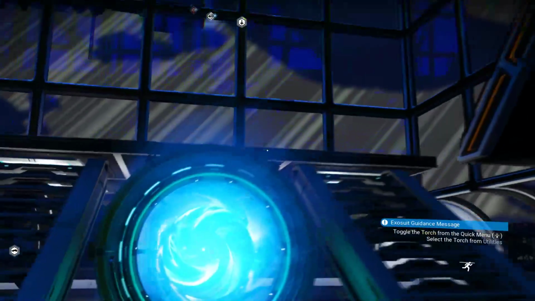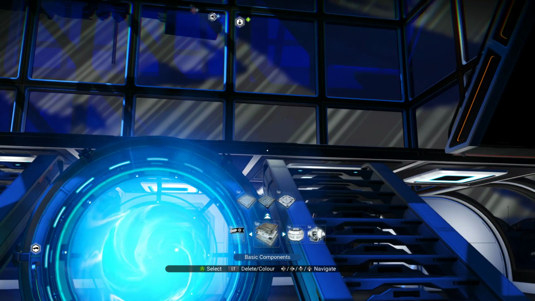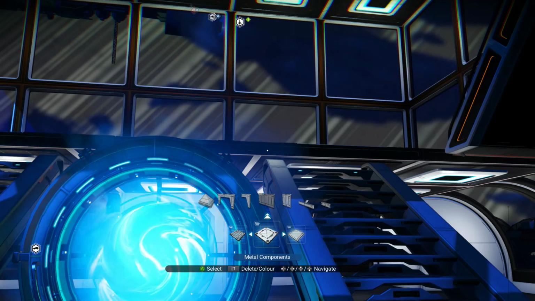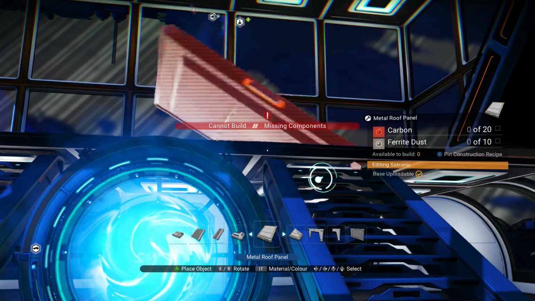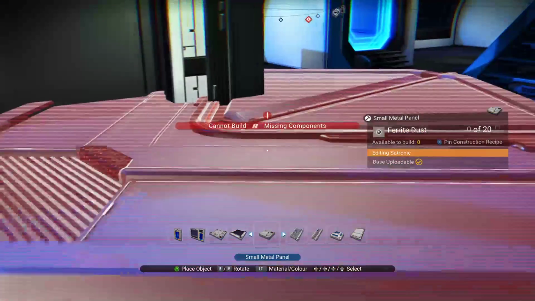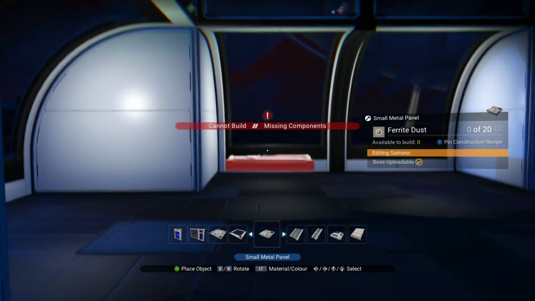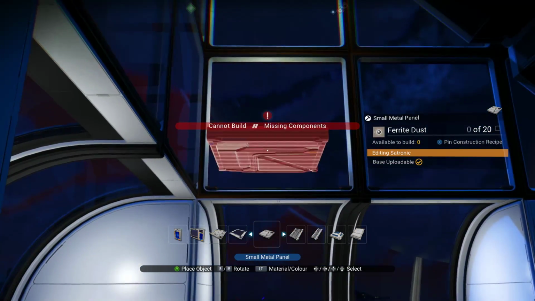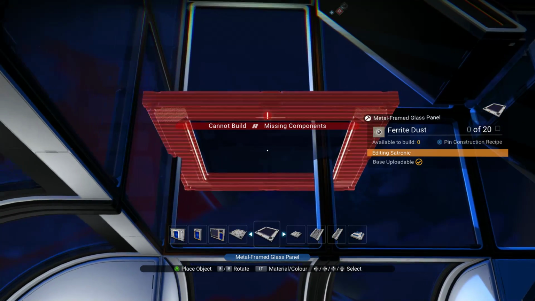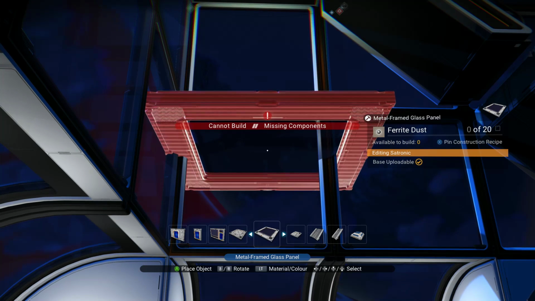But yeah, for example, I'll show you now just so you can get an idea. So these ones here, which are basic components. So here, for example, we'll just go to the metal, and we'll just go to, for example, this metal floor. So as you can see, it is smaller than the general main block. Smaller. This one's bigger than the block, and it doesn't fit in.